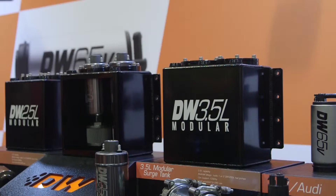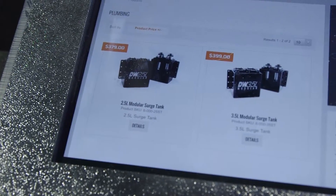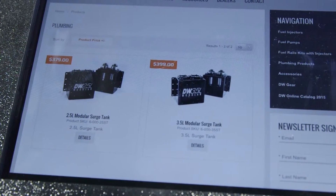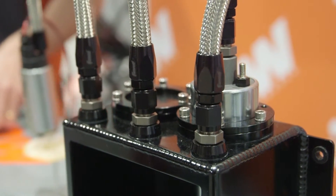What about putting this in a certain part of the car — is it pretty universal? Certainly. There are a lot of commonly used methods, but that's what's great about this system. It could be under the hood, it could be mounted under the car, it could be in the trunk, and then the customer can run their lines multiple different ways to achieve the type of fuel setup that's specific for their needs.